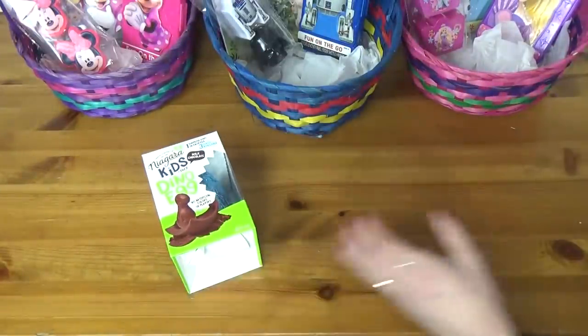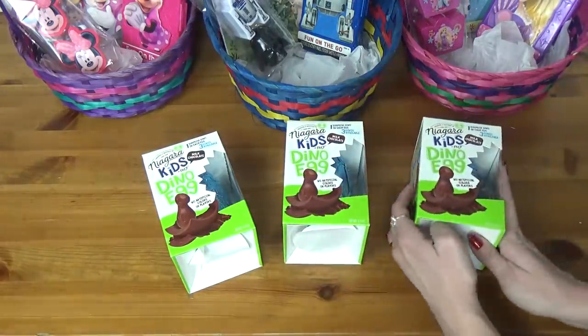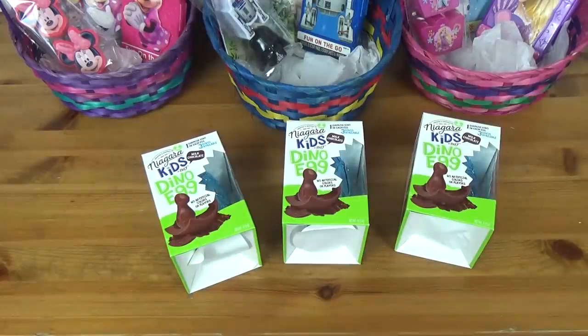Now something I know the kids are going to love, I got them each one of these gigantic chocolate eggs. There's actually a chocolate dinosaur inside.